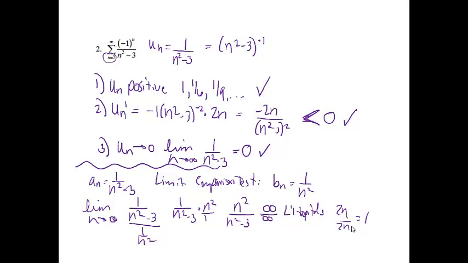And when I do that, if I get a number that is bigger than 0, which this is, what is going to happen is they are either both going to converge or they're both going to diverge. And since b sub n is a p-series, and p is equal to 2, which is greater than 1, we know that this series converges, so this series also converges. So since we already got converges, and then since the next part converges, we have absolute convergence on this problem.